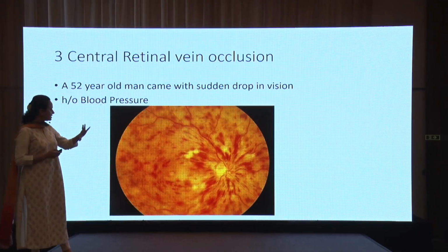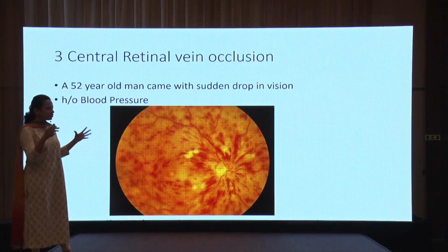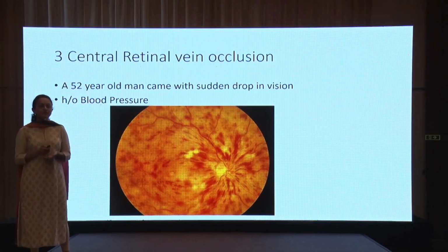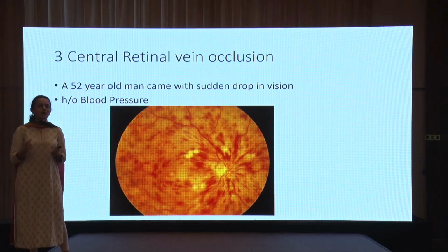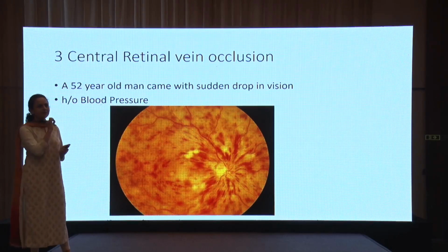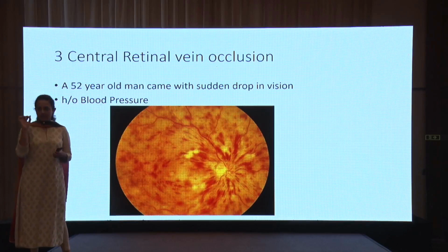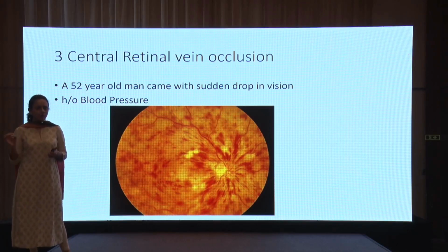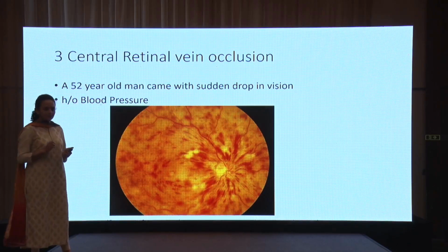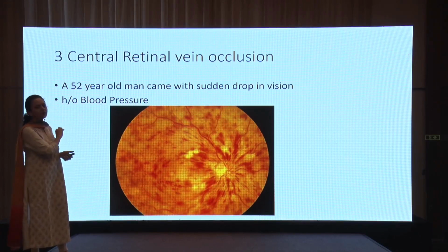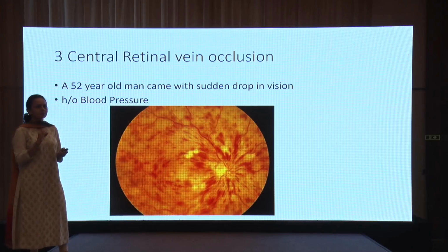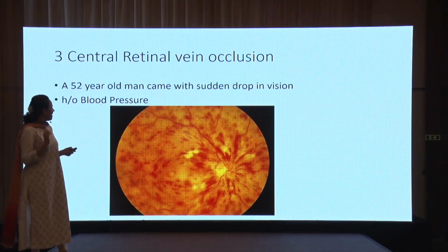As we saw, the retina has an intricate blood vessel architecture, and these blood vessels can get blocked. Just like one develops a heart attack, where the blood supply of the heart is blocked, similarly, if a blood vessel in the retina gets blocked because of thrombus or embolism, this is what happens. A splatter of hemorrhages occurs in the retina with swelling in the nerve and the retina. This is because of central retinal vein occlusion.